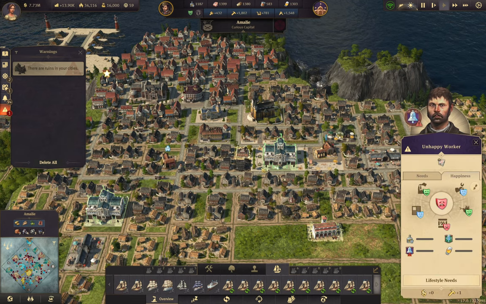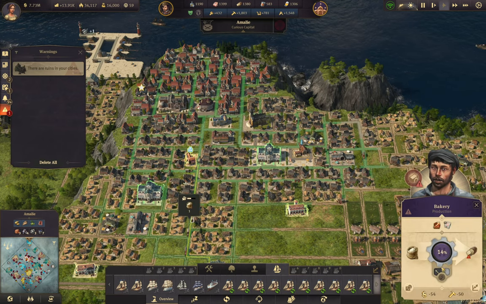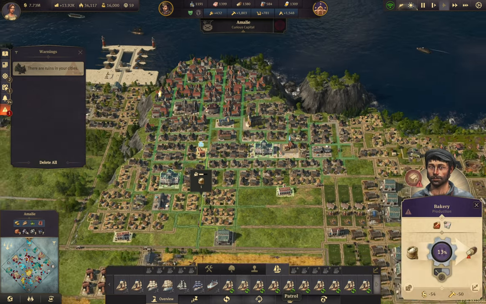Alright, random houses. Stores are inundated. Yeah, I know they are. It's great.